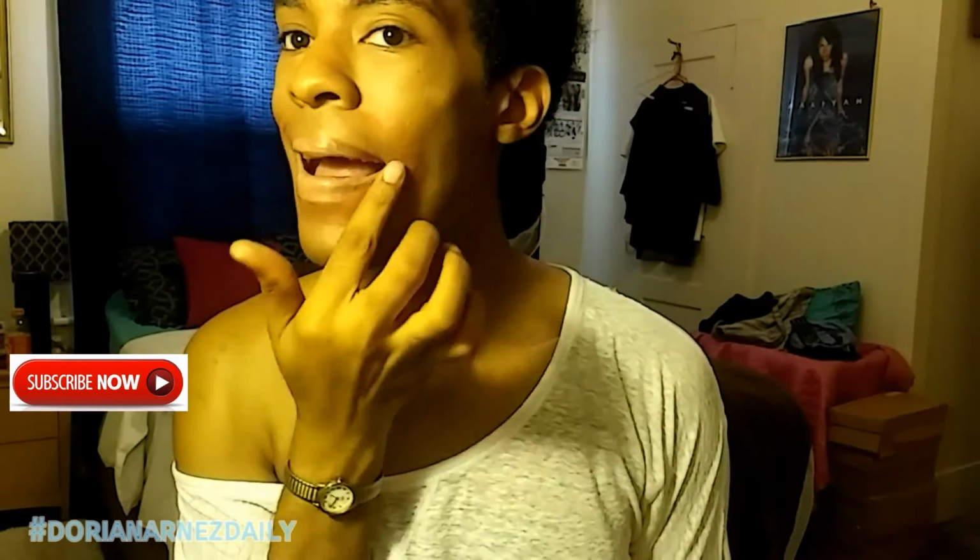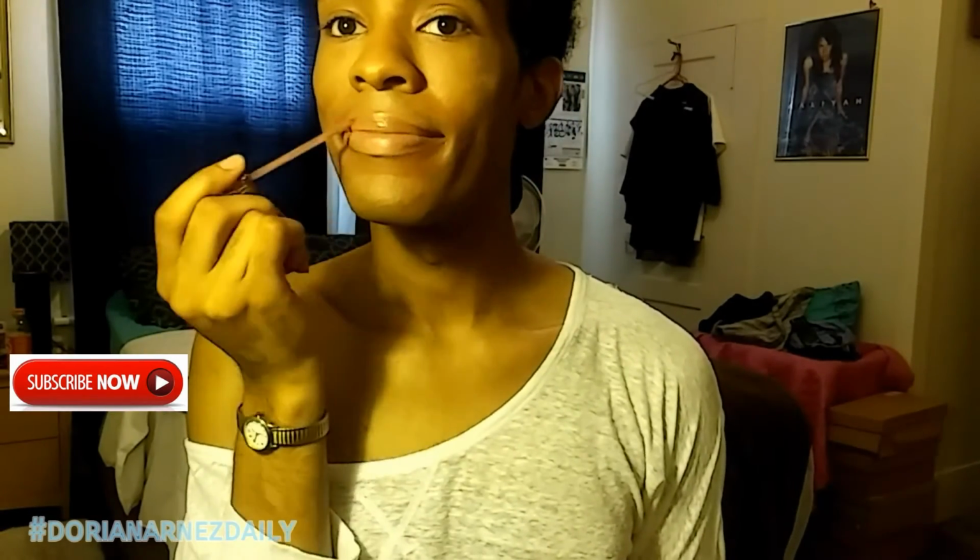And this liquid lipstick that I'm using is, of course, the NYX Liquid Lingerie in Babydoll. I am obsessed with this. I love it. And I'm going to be mixing it along with the Urban Decay, I think it's Kinky Revolution Lip Gloss. As you guys know, I love Liar, but today I'm going to be using Kinky.